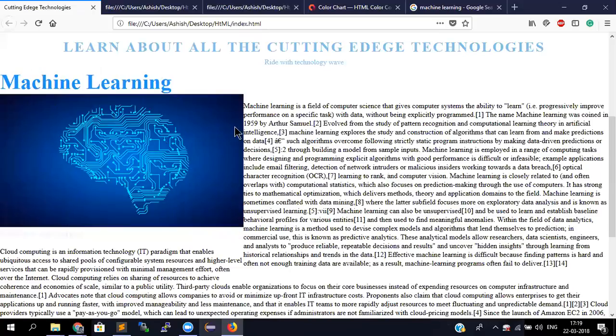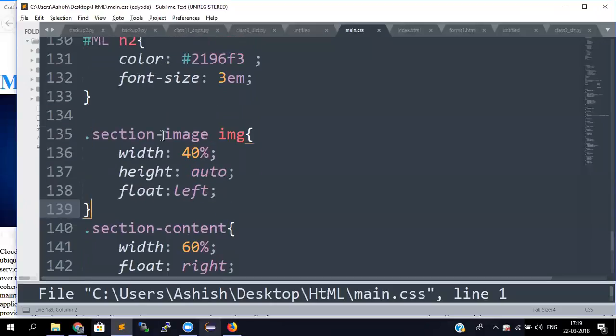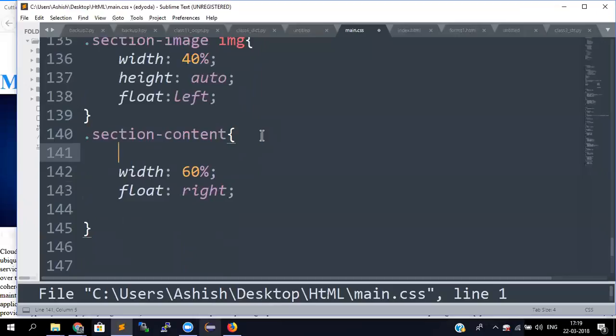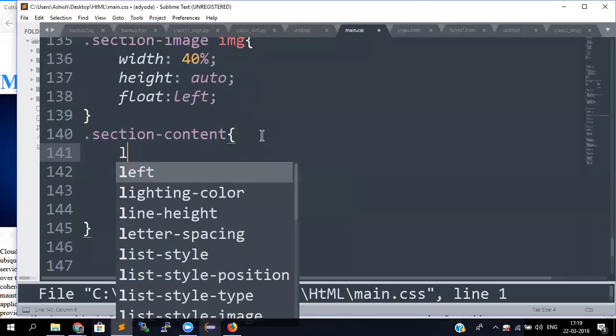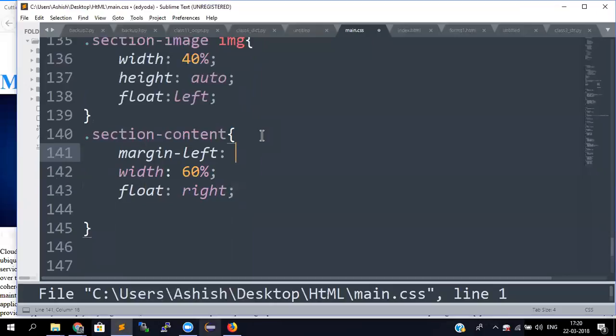Okay. So first thing what I need to do, let's add some padding and everything here. So what should I add, padding or margin? Padding. Why padding? If you see now I have two divisions, one division holding this image, one division holding this content. In between them, if I add a margin, that means it will separate these two apart, right? So if I say from the section content, for this I will add, let's say, left margin only. So margin left is equal to, let's say, 10 pixels.